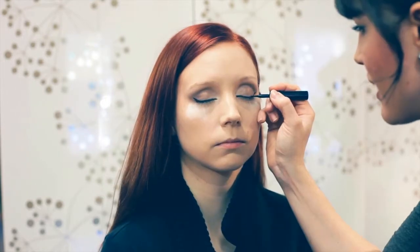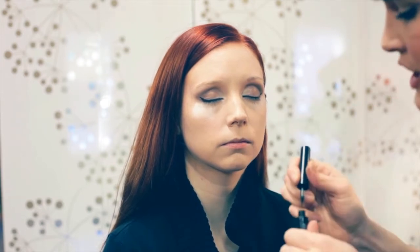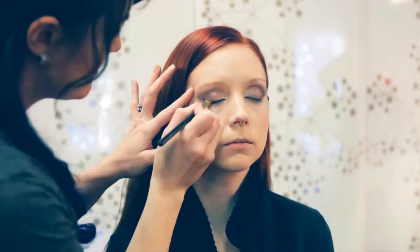I'm gonna soften that. That's gonna be smudged out, but I just wanted to have a basic shape of the cat eye to start with. That's not the finished product. You're gonna take your 242 again, and you're gonna smudge that up. We'll probably use our satin taupe again. Go over that, a little bit of that satin taupe.